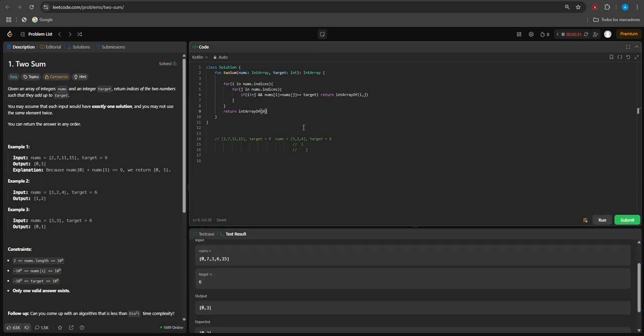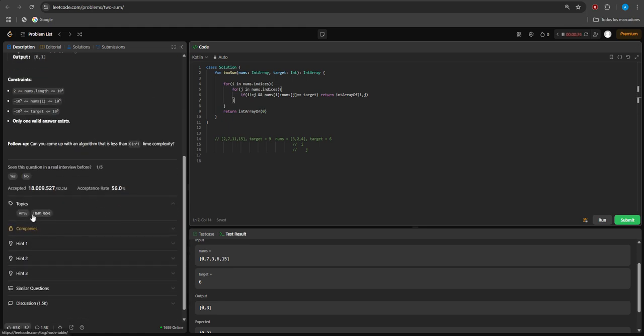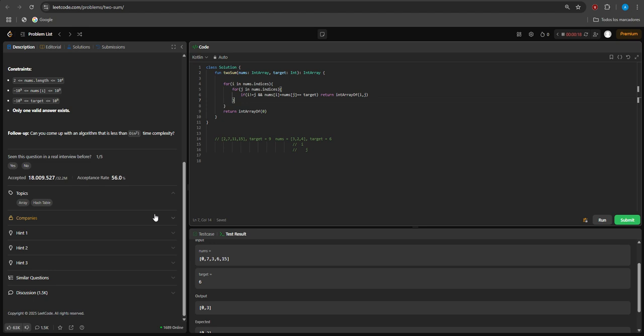Okay, so this is the first approach that we have. Apparently, there is another kind of example with a hash table. So this is good. We solved this in less than 15 minutes.